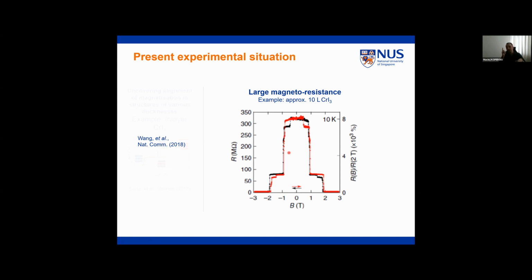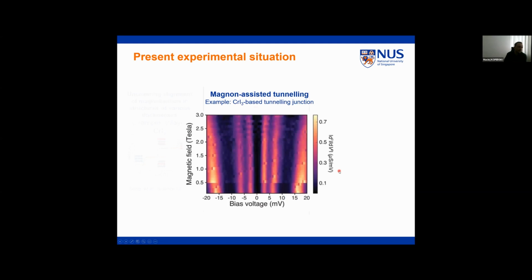So if the tunneling electron has a spin up or spin down, the device will have a different resistance in these two cases, and in such simple models, they reproduce quite well such a magnetoresistance spectrum. Apart from just looking at the magnetization jumps in the tunneling spectra, you may also observe the appearance of narrow resonances that show dispersive behavior when external magnetic fields are applied, and these are attributed to the processes when the tunneling of electrons and holes is mediated via magnons.